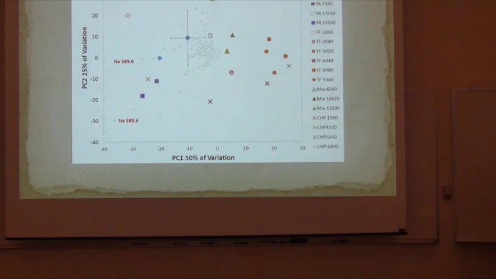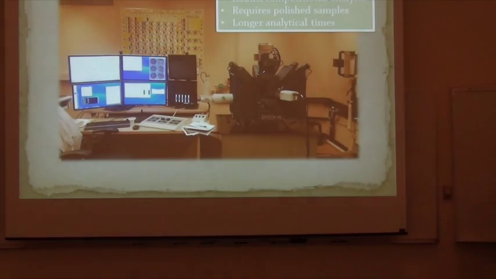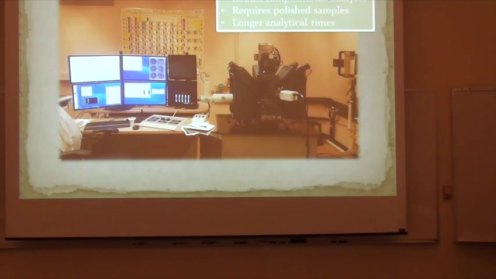What can we do? Well, that's the reason why Dr. Price and I went to Norman, Oklahoma to play with this lovely machine. This lovely machine is called an electron microprobe, or probe for short. It's an electron microscope. It gives really robust analysis. The only thing with this compared to our laser is that this takes longer to prep your samples. You have to actually polish it, make it look like glass on that granite slide.